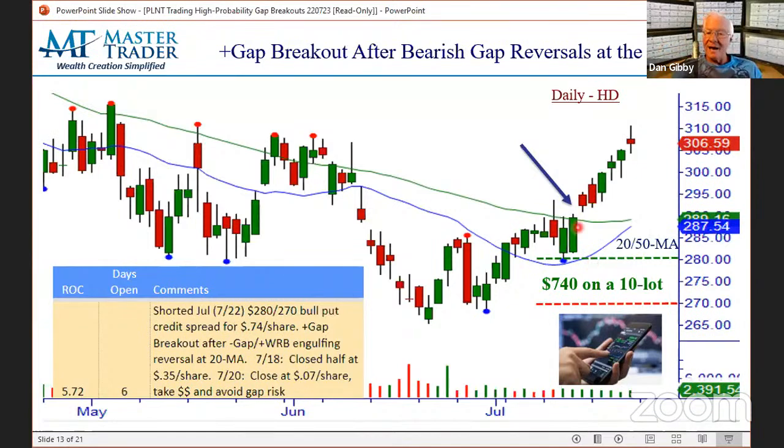Now, today we're talking about gaps. These were gap reversals. Just like on many of these other examples, I started the conversation with what got my interest. These two gap downs reversed. Here's another example. These two were both bearish gap down days that closed at the high. Now I have a gap breakout, so we sold a $10 wide put spread. This one actually did retrace. You can see it closed under the open. But guess what? We didn't buy this one. We said, I don't think it's going under 280.